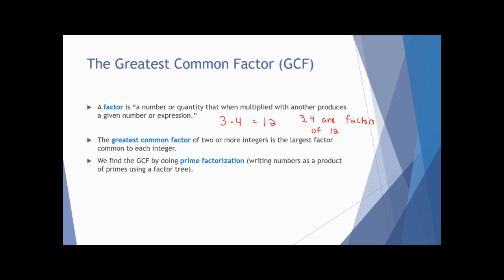So the greatest common factor: greatest means that it's going to be the biggest number, and common means it's going to be in common. So it's basically the biggest number that is in common. If you have a set of numbers, it's the largest one you can divide out of all of them. And we usually find the greatest common factor by doing prime factorization, which is something that I've done in my fraction videos. When we were looking for the common denominator, we did some prime factorization with that. So I think this is going to be a lot easier if we just look at specific numbers and examples so you can see how this works.